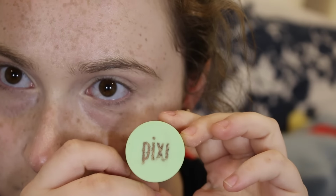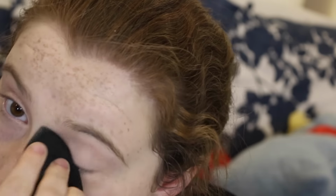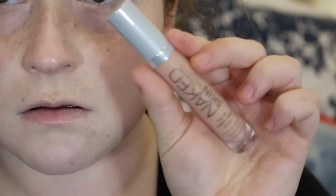Then I'm going to color correct my under eyes because I got some dark circles and I need to hide my deepest, darkest secrets under my eyes. So I'm going to use the Pixi corrector in Brightening Peach. You can get this from Target. It is a great corrector. And then I'm going to use the beauty blender to dab that out. Yes, that's the only dabbing I ever do.